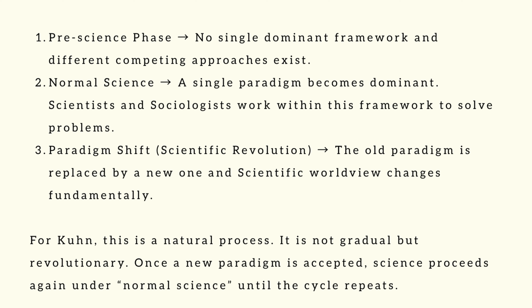This is followed by the stage of normal science, where a paradigm becomes dominant and scientists engage in solving the problems within that framework. Over time, however, anomalies or unexplained problems accumulate, leading to a crisis where the paradigm is increasingly questioned. In response, a new framework may emerge, bringing about a revolution in thought. When this new perspective proves more effective, the old paradigm is replaced, resulting in a paradigm shift or scientific revolution.